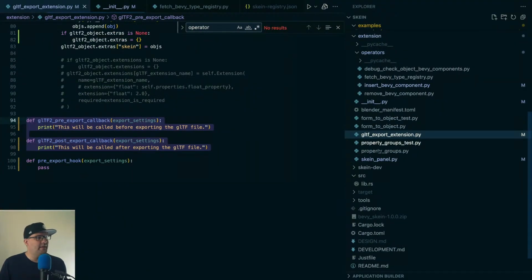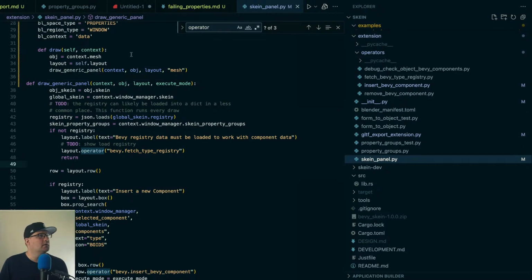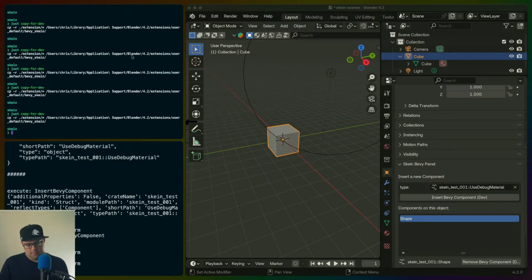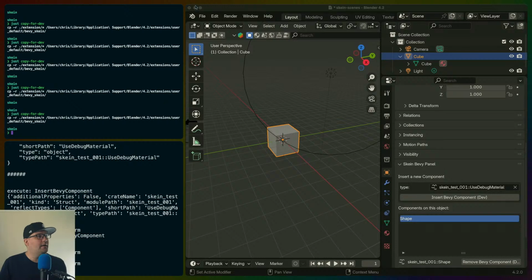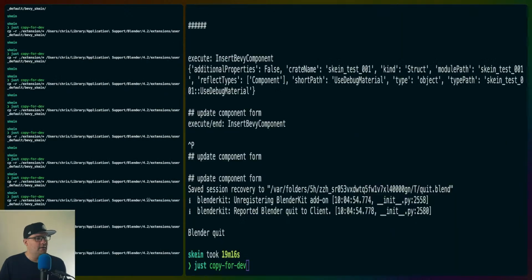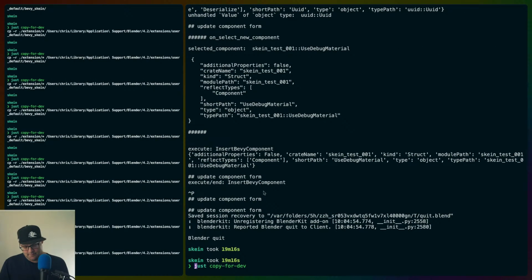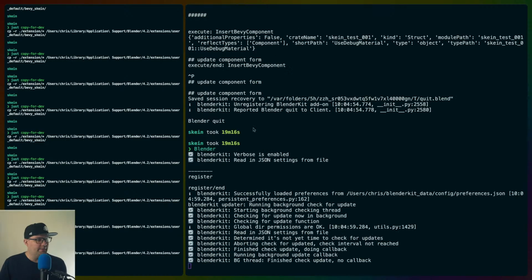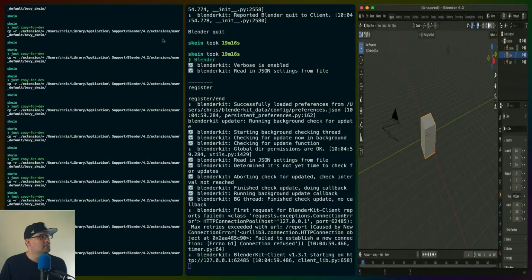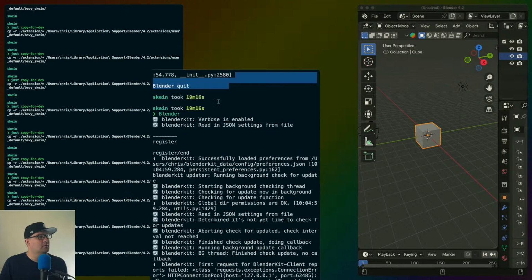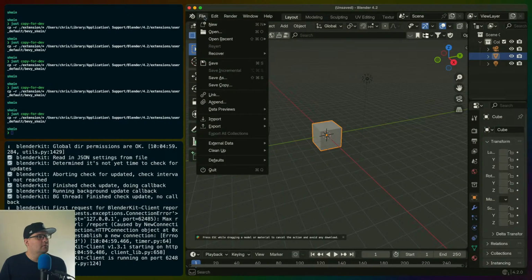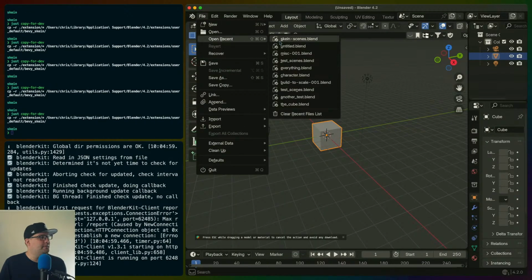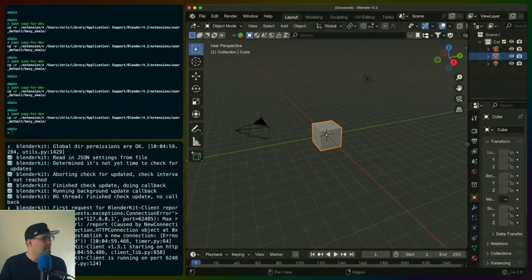Let's make sure we saved everything here. Copy for dev. Get out of here. Blenderize. Open recent. Well, let's make sure that nothing breaks first.